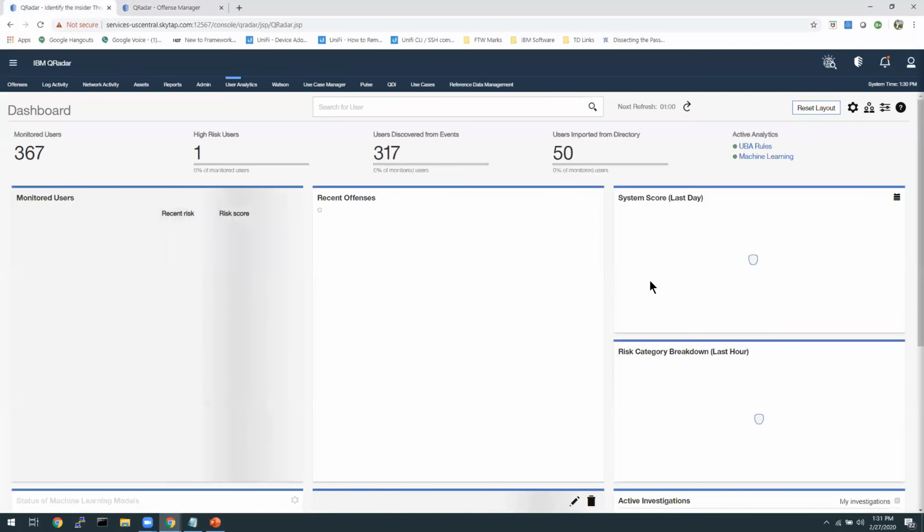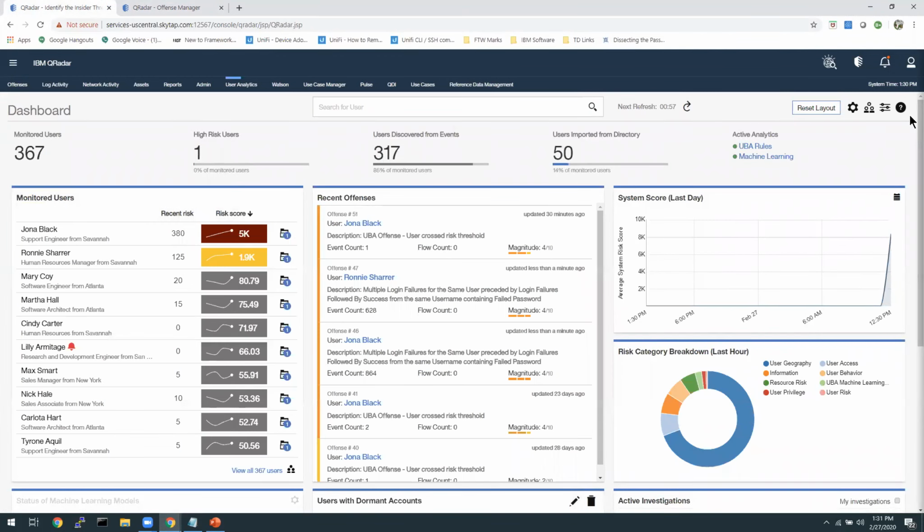All right, so I'm going to just go back to the dashboard associated with that. And now we have the capability to investigate others associated with that, right? But I think the whole goal here is, if I've got this great tool set that gives me this awesome visibility, now let's apply some analytics to this visibility and help find out where the threats are coming from internal to my organization. And I think that's the whole goal I wanted to make when we talk about user behavior analytics inside of the QRadar environment.